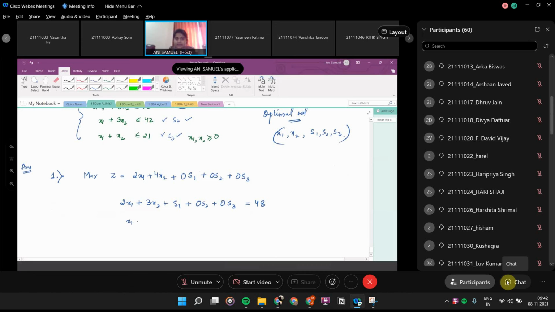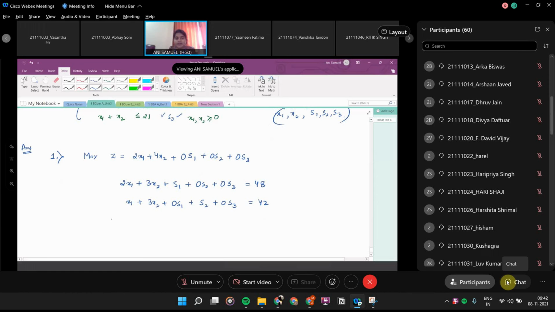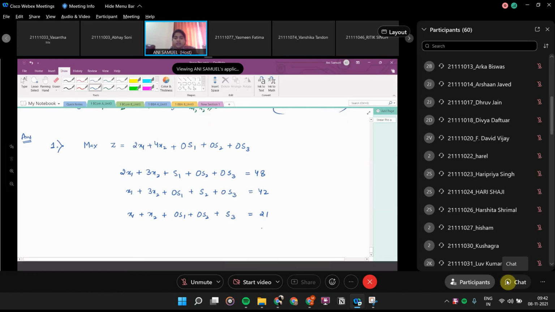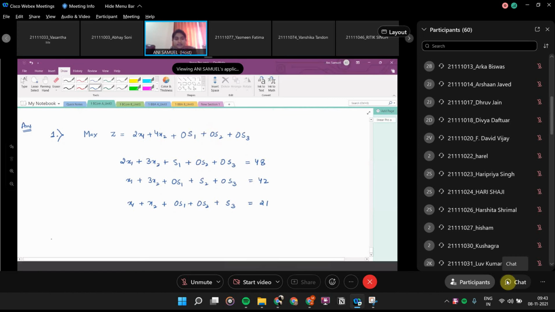Please respond. Yes, ma'am. For the second equation, our slack variable is S2 and others will be 0. This is in order to simplify the table that you are writing. Otherwise, you can ignore these. You can write without writing the 0s1 and 0s2. But in order to avoid mistakes in your table, this is better. So now I have converted my question into standard form, right? Now the table that we had started with. Second is your initial simplex table.